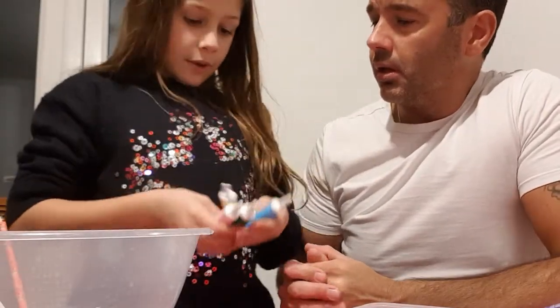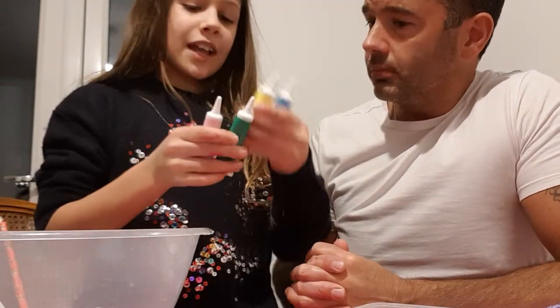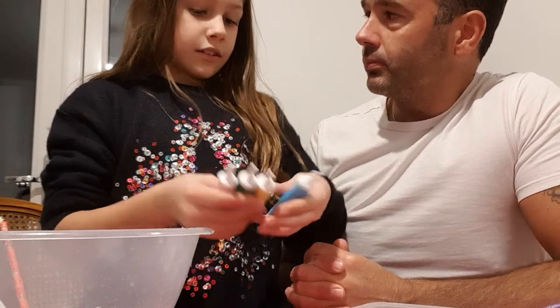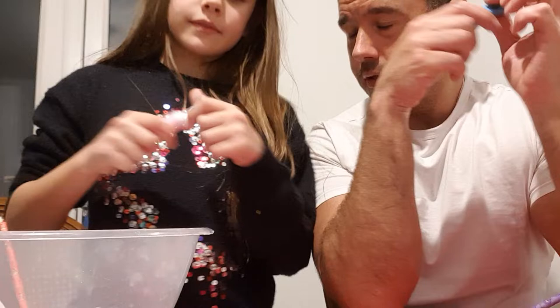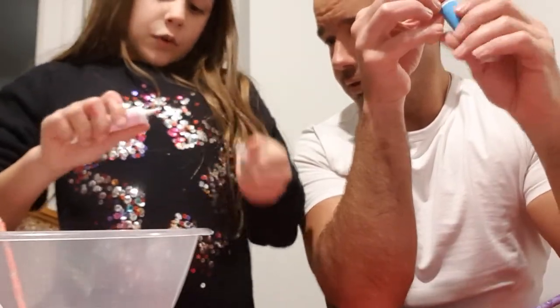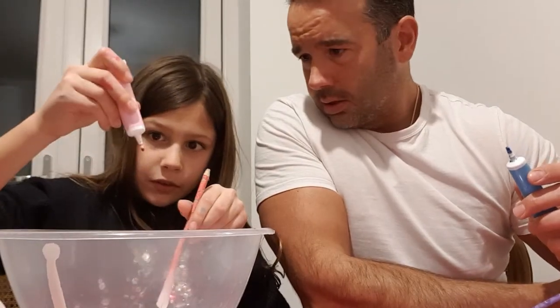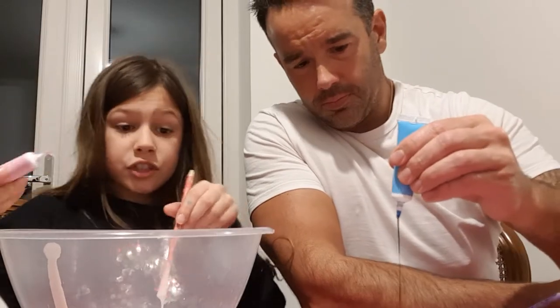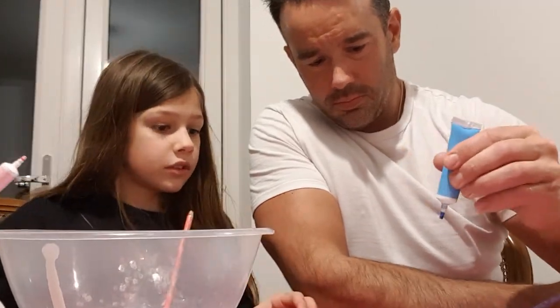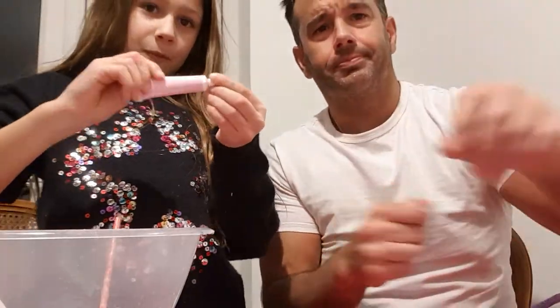We've only got 4 colours at the moment. But I would like candy floss colour, please. Blue, yellow, green or pink? Blue, please. Okay, I'm going to make pink. Because we've got gel food colouring, it might not work. So how many drops am I doing? As much as 2 drops, if you want. 2 drops of food colouring.